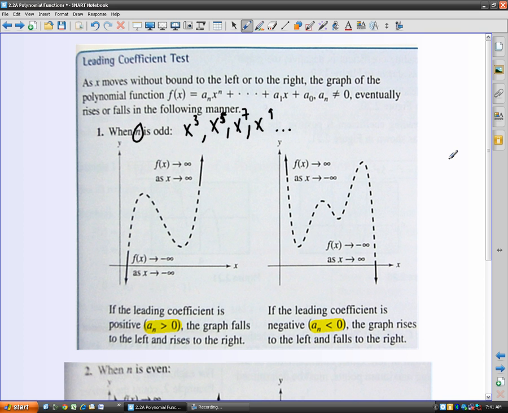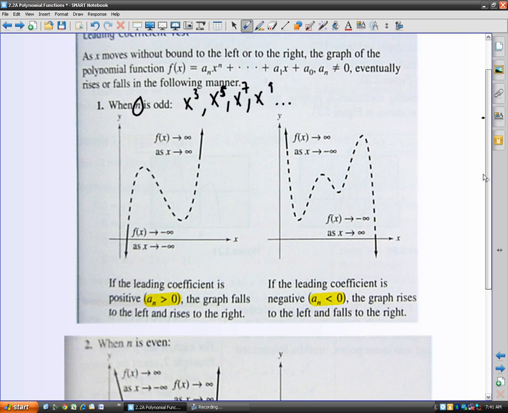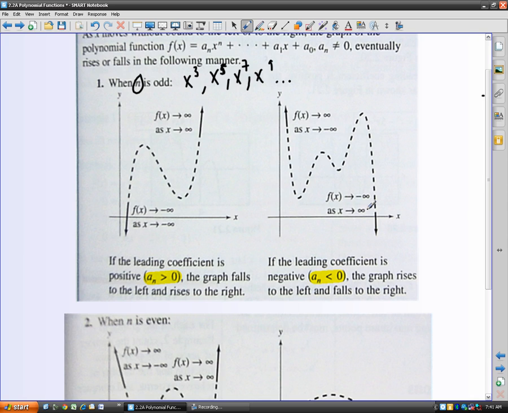And you can see we're talking about as x goes to infinity, our y value is going negative. When x is going to negative infinity, when we're going this way, we end up in the positives. And that's really what this is all saying here. So when x is going to infinity, we're going to positive. When x is going to negative infinity, we go to negative.